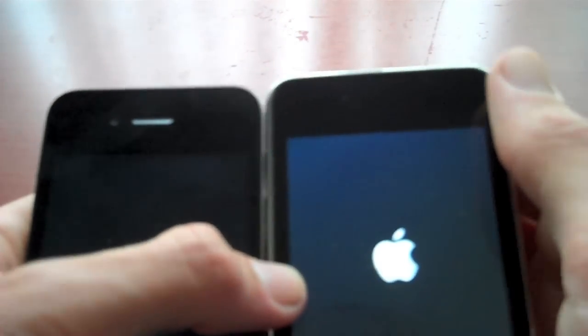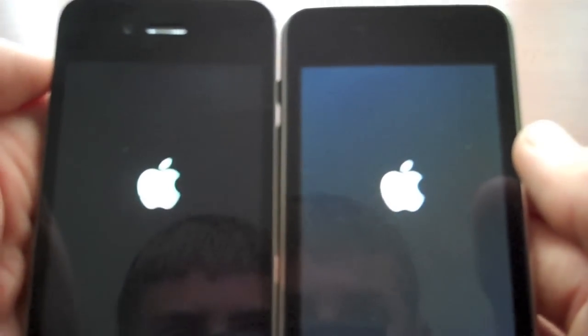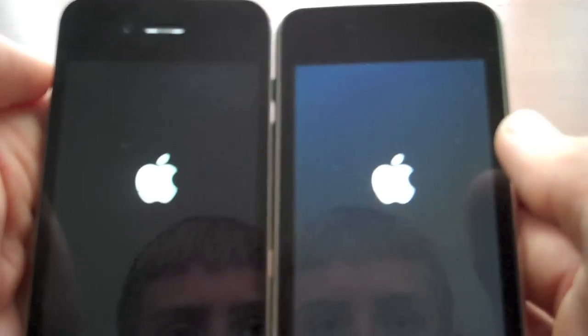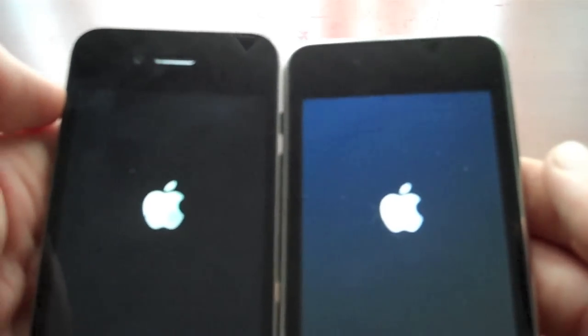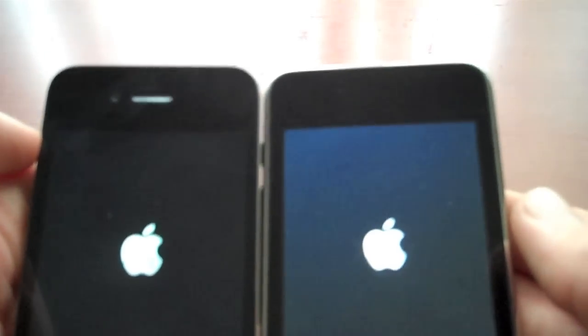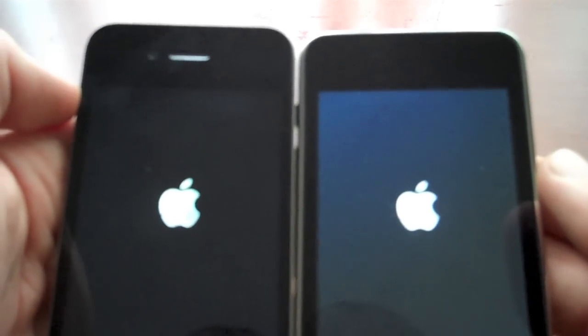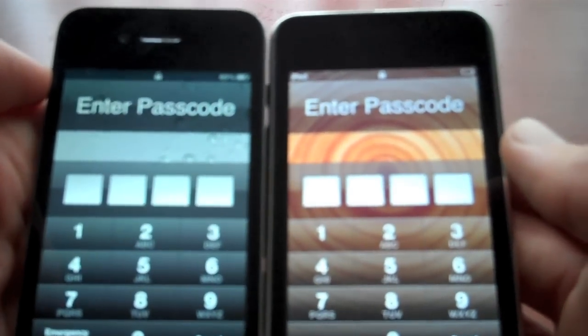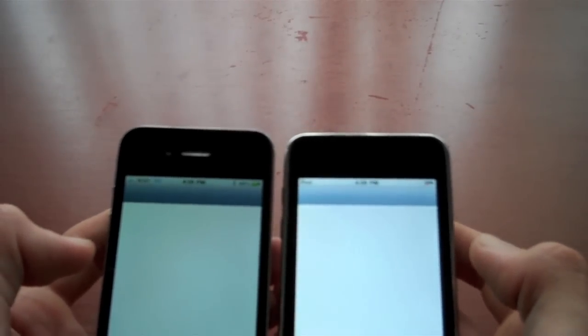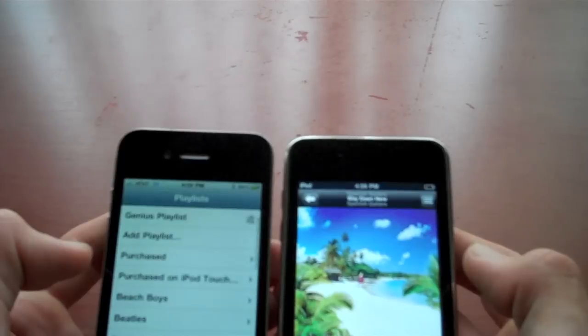Anybody wondering, I have already sold the iPod. Okay, we're going to boot up here — they both boot up. The iPhone is a phone, a compass, it has the gyroscope, the better case, a front-facing camera, and a rear-facing camera, so it has all of that over the iPod Touch, as well as the better display and faster hardware. Looks like the iPod Touch was here just a hair ahead. Go ahead and log in, and might as well do a little speaker test — I always get asked about that. Opening up music, looks like the iPod Touch won there as well.